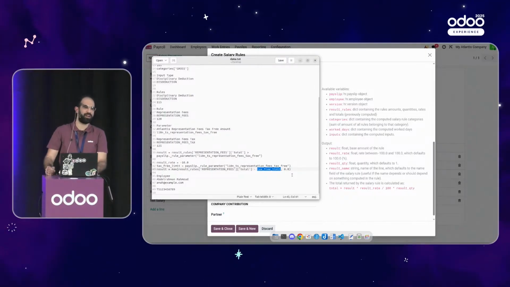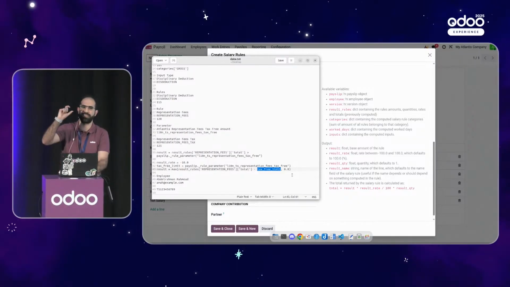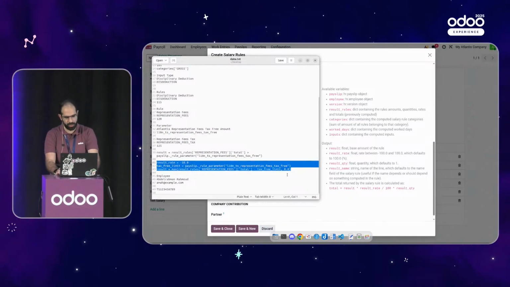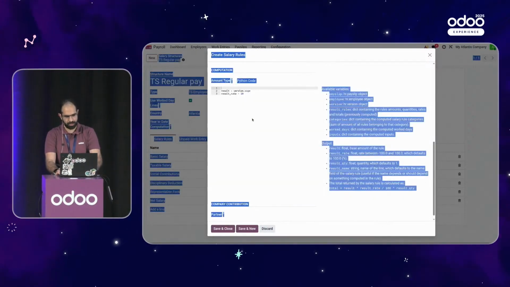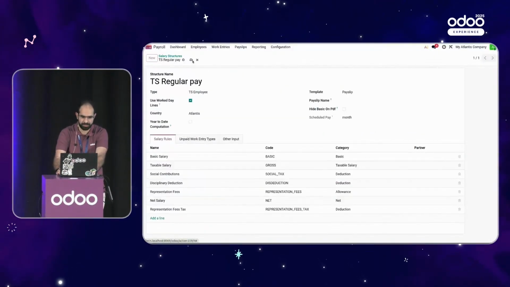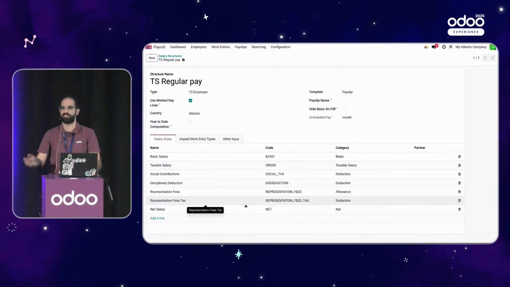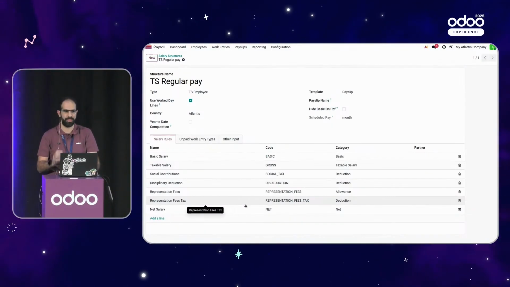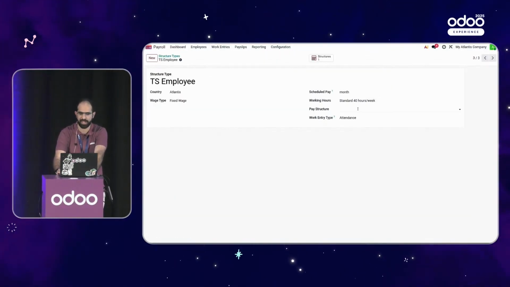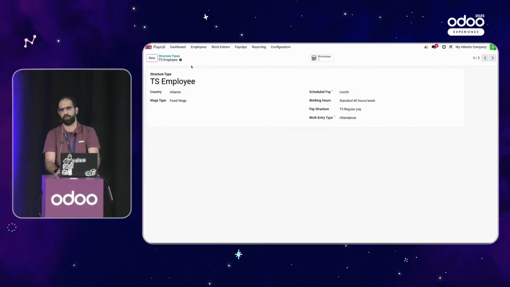So if you have the limit of 150 and you have representation fees of 200, this exceeding 50 will be taxed at 10%. So we will take this code and place it here. We will save this. And here we have completed the whole structure, which is the payroll, the payslip template. We will just go to the structure template and make sure that our structure is added as the default structure to be used on the employees.